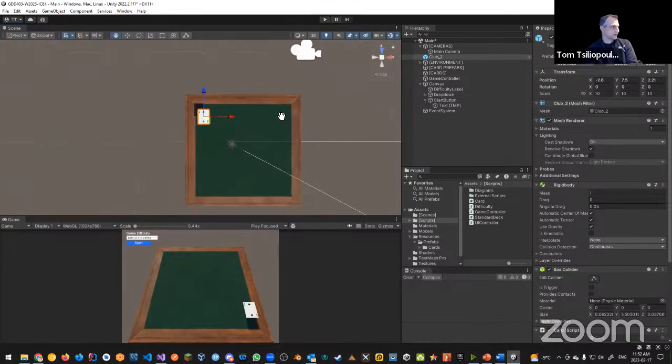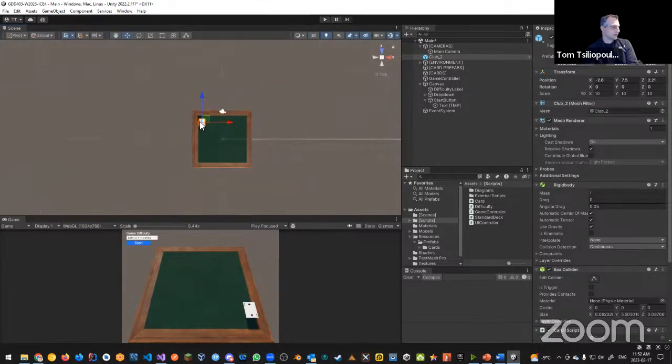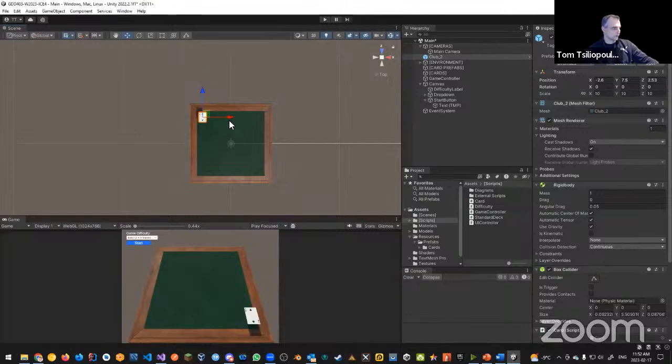And again, this is relative to, let's go back to orthographic. What I want to do is visualize this. If we can visualize this, we can see how many cards we can fit on here in total. So if I duplicate the card with Control D and move it over, that would be 2. How many cards wide can we fit on here, right? So this surface, as an example, is approximately 2 cards wide.